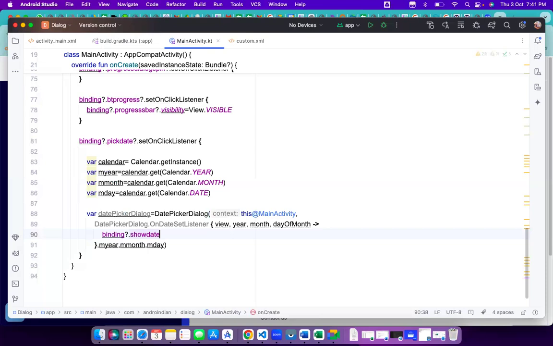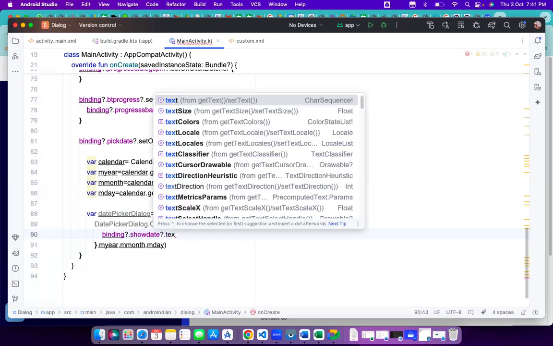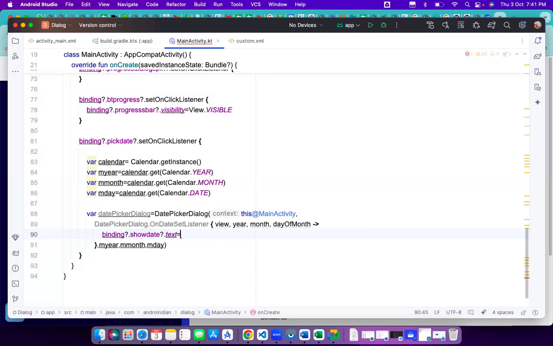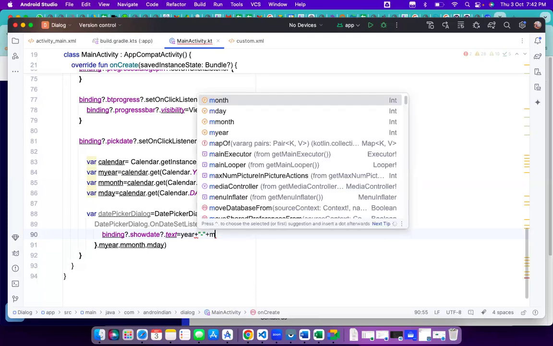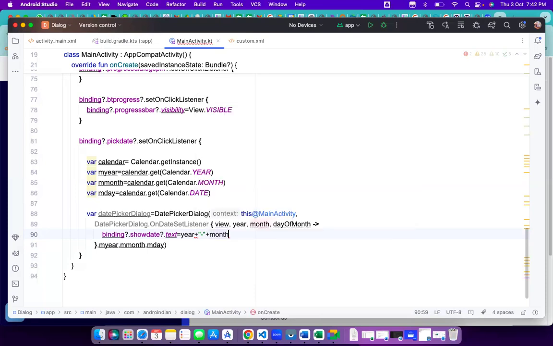For the show date dot text, we set the text equal to something. First I want to display the year, with a separator, then the month, then the day of the month.